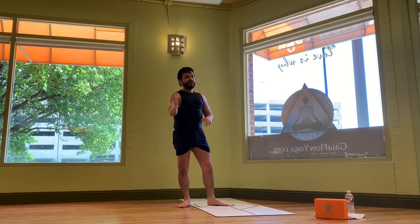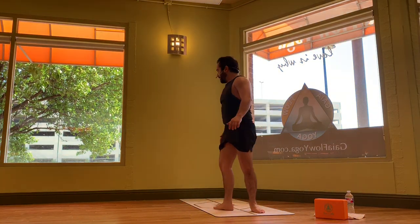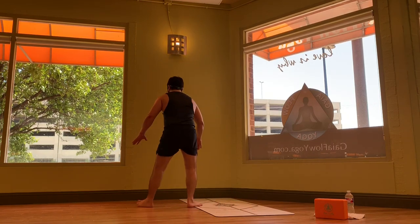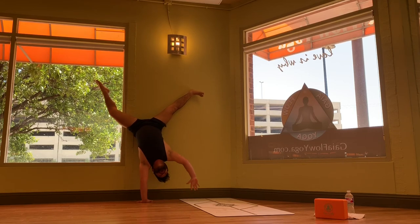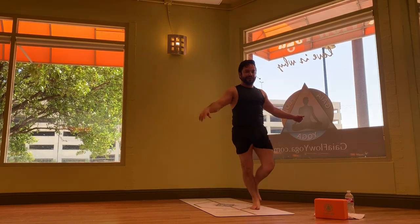Same way. So just play with this for about 10 counts and then we're going home. I'm gonna find a different wall here or maybe move so I can show you. Yeah, there you go. Kind of. So I have a bad wall here. But hopefully you have a full wall where you can practice this.